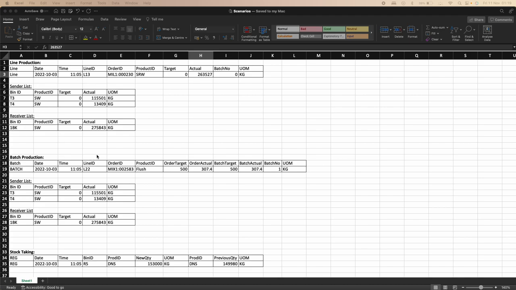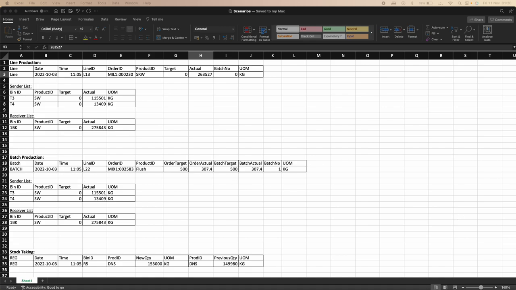Now, the whole idea of having this example is to try and map the fields. They may be differently named in the system, but they do represent the same data. And the sender list and the receiver list, and how our data can interact with the rest of the mechanism, and what type of data can be pulled and pushed. So this is one example. Although we cannot match an exact example onto the system as of now, we have tried to make the process as close as possible. So let's go into the system now.